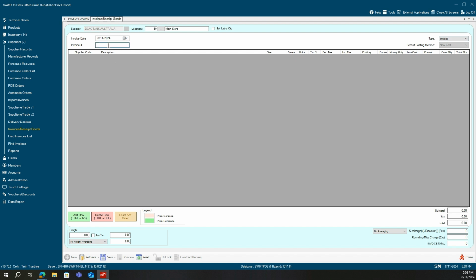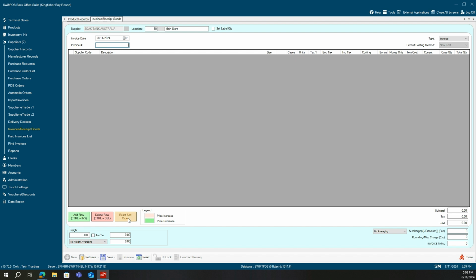And here is the place to give the invoice number. I don't have any invoice at the moment, but you can type the invoice number here, and you have to make sure you enter the correct number. You have to double check the number, because these are the details we're going to send to our accounts, and then how we do the payments.